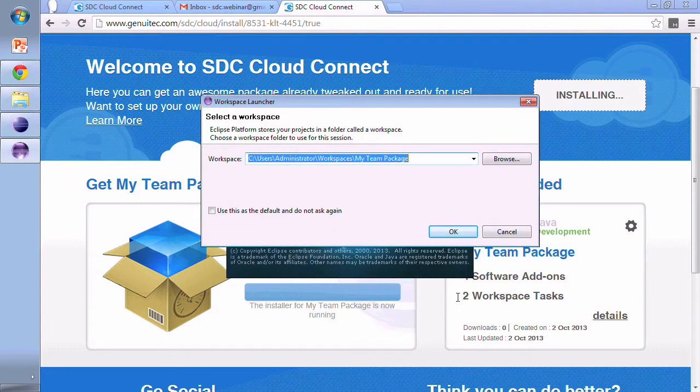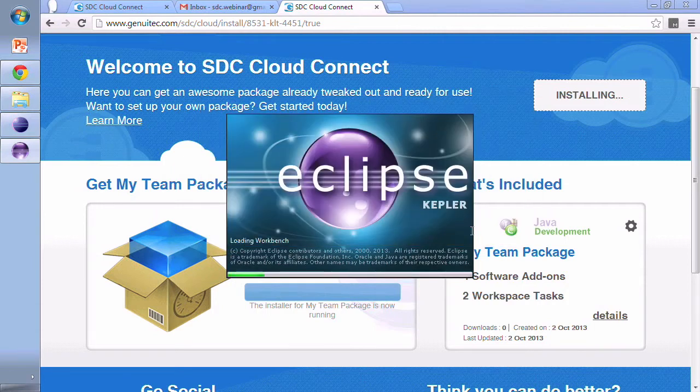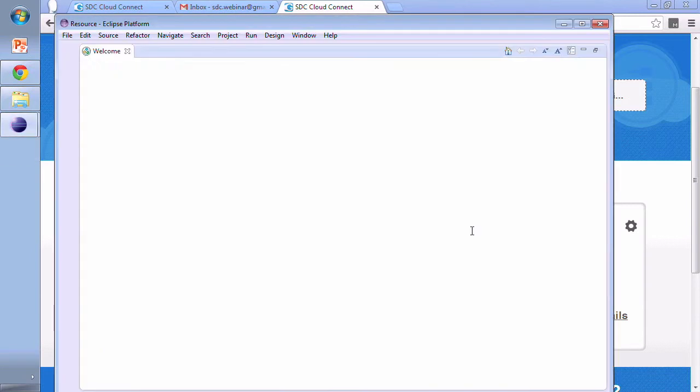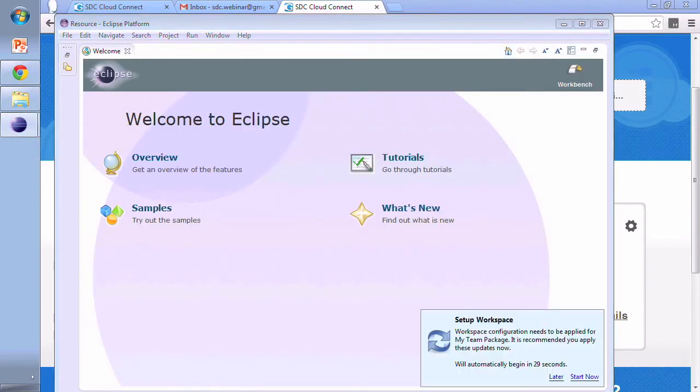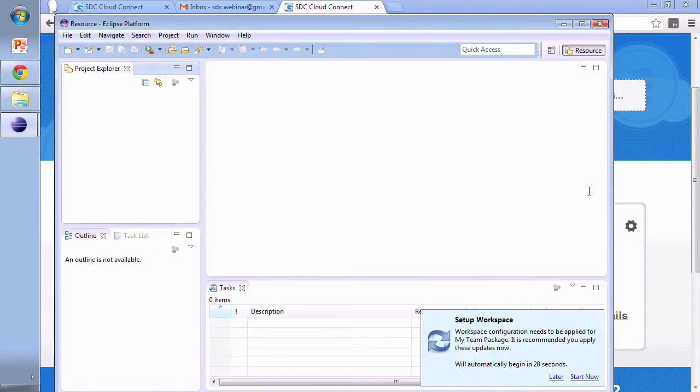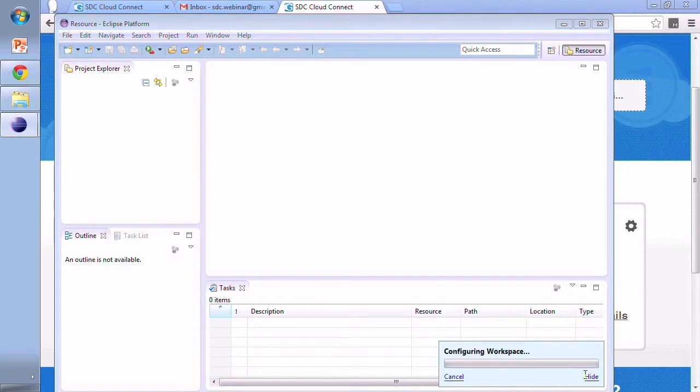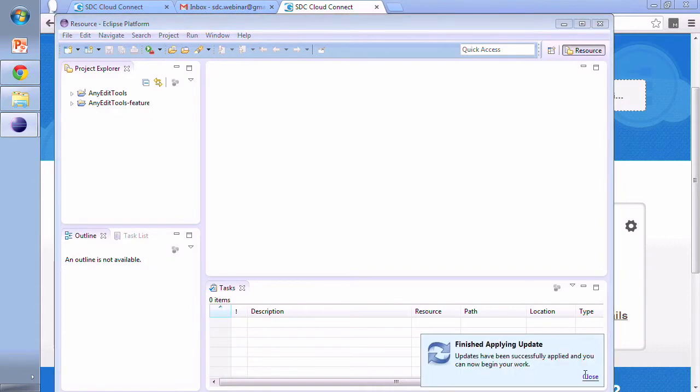One of the cool things about SDC in Cloud Connect, as well as SDC Private Cloud for behind-the-firewall management of your software, is that it allows you to go beyond the basic software setup and actually do provisioning of the configuration, including updating that configuration. So code styles, templates, quality control things like FindBugs or Checkstyle can all be automatically configured. So as we click that apply, we'll see our configuration is set up. Those Any Edit projects appear.